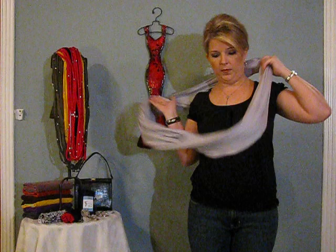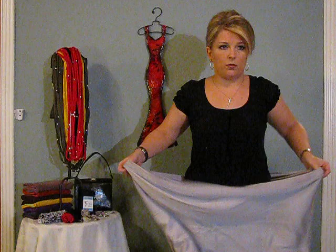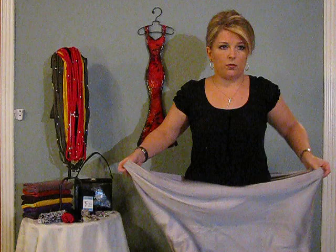From here, I'm going to take it down from my shoulder so that it's a circle around me — I'm inside the Tiffy Scarf. I'm going to take the seam and make sure that it's on the inside, because just like your clothing, you don't want it to show. Now I'm going to start at the top and show you how to do the sarong with the Tiffy Forever without anything but itself.